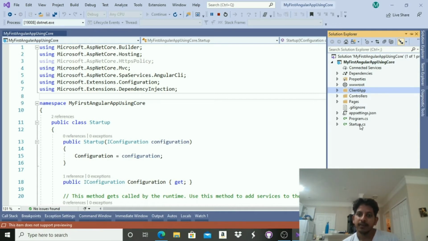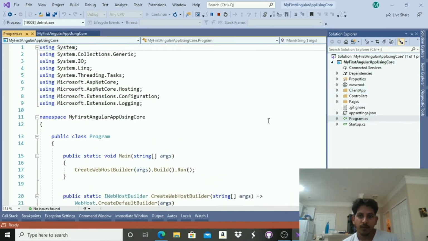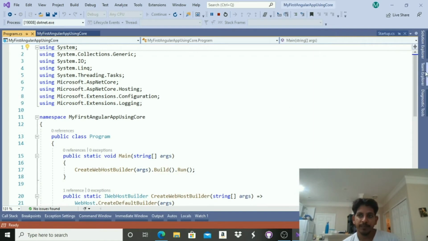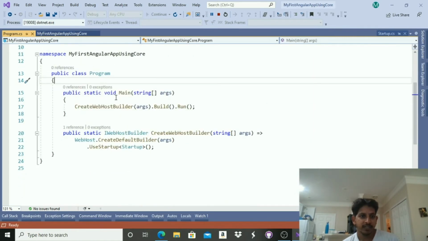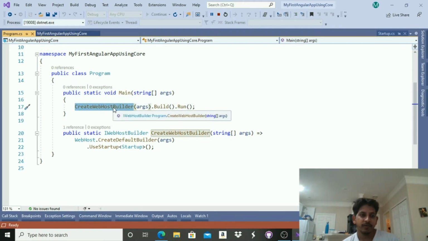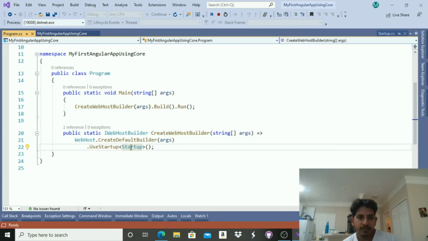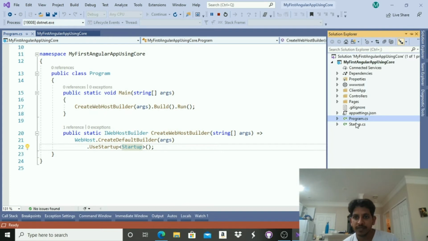Basically, the program execution starts from main, which means this entire application starts as a console application, and this is where a web host gets created, and that's where the current application will be hosted. If you see startup, it is moving to startup to get more information on what to do.